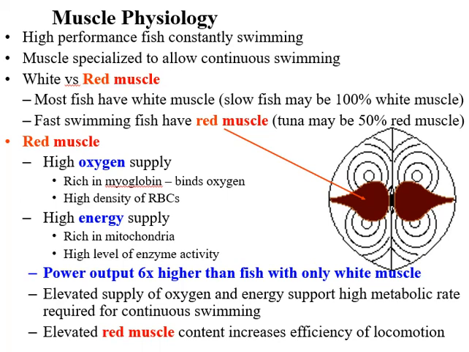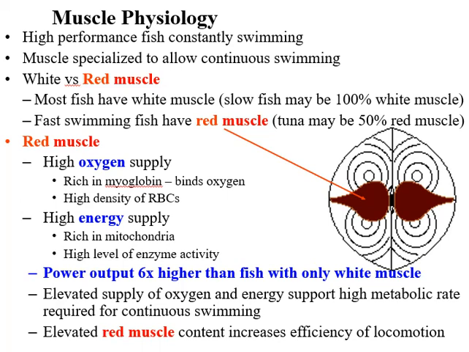More red blood cells, which means more oxygen. More mitochondria, higher levels of enzymes. All of those things are in greater concentrations inside red muscle. And as I said, if you heat that red muscle, then it speeds up all of those reactions even more. So if you're talking about this red muscle on one side contracting and then red muscle on the other side contracting, the result is their tail is pulled on and they move back and forth. Their tail beats back and forth, generating forward propulsion.